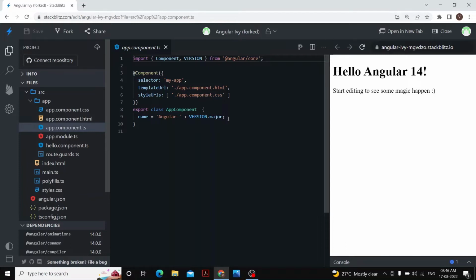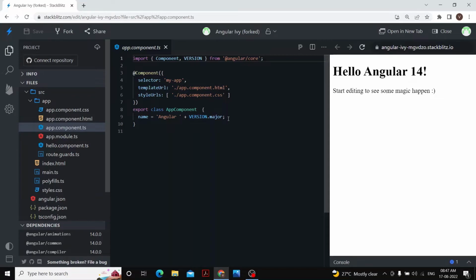Okay. So do you think that following this eagerly loaded pattern would be good enough for a larger application? Okay, so no. For a larger application, when there are many routes and many modules and many child modules, Angular also provides other types of loading apart from eager loading. The first one, when there are many routes and it's a large application, is that we can use the lazy loading concept.